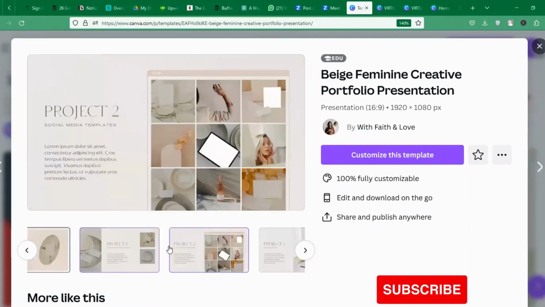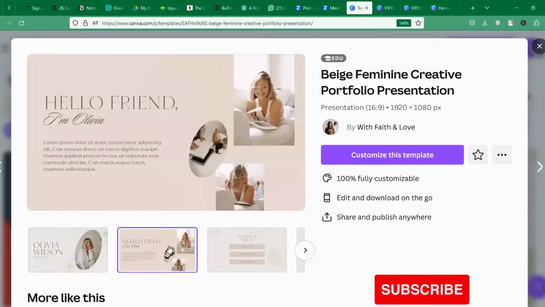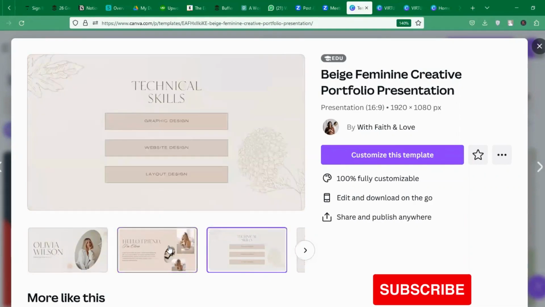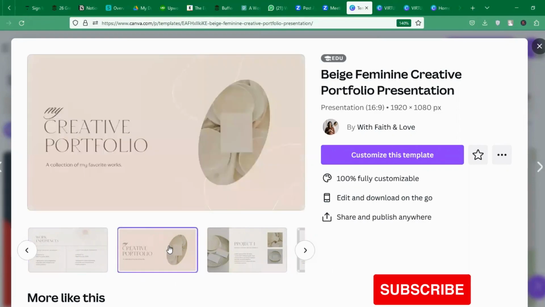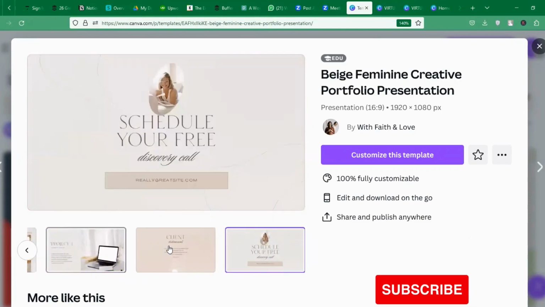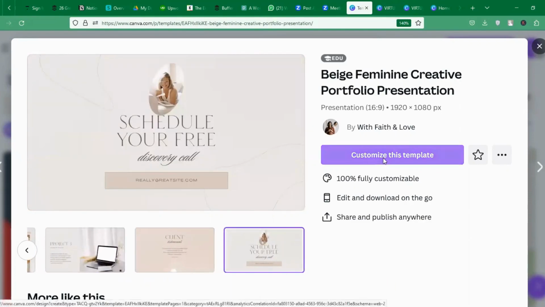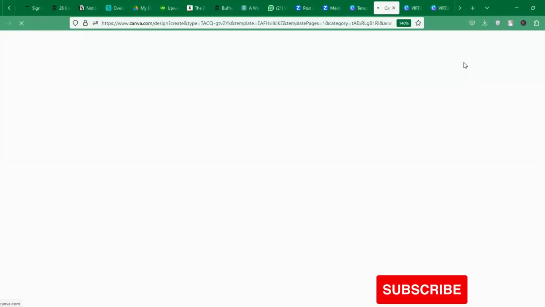Okay, so I checked the pages: skills, work experiences, creative portfolio. Now you don't need too many things. This is talking about an introduction about myself, my skills. If I'm a content writer, it will be content writing, copywriting, and all of that. And my experiences, designing for companies. If I don't have an experience in quotes, I could write my friend that I designed for. And note that you would also show the design as well. And then you have samples and client testimonial. So we're using this because it's quite easy, it's straightforward, and it's also easy to edit and modify.